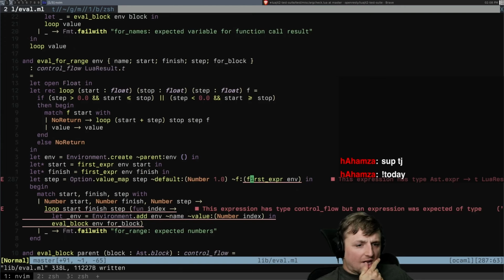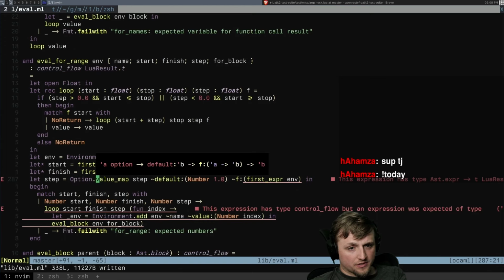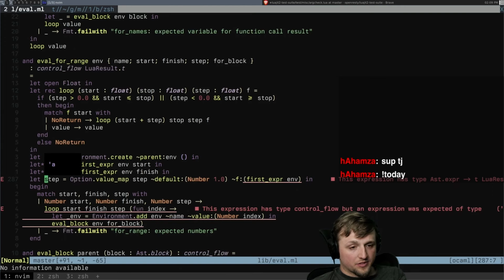Okay. This is where I'm not sure how I should be. Value map step. This one has to succeed because it's just... Oh, no, it doesn't. It could be. Yeah, so this is our value map step. Step is an option, right? So step is an option. We're going to get this result.